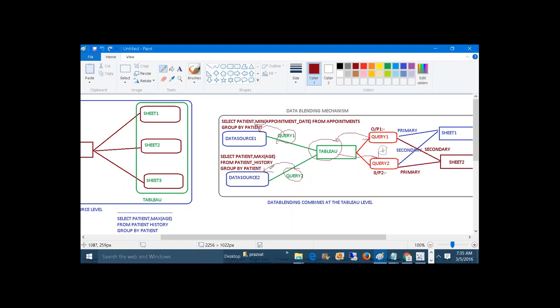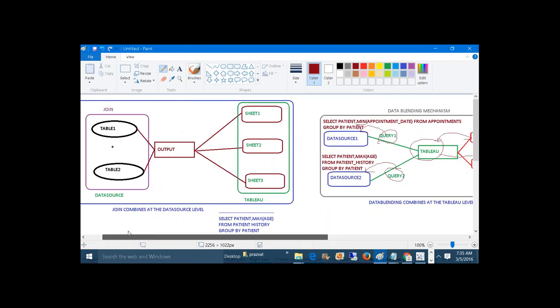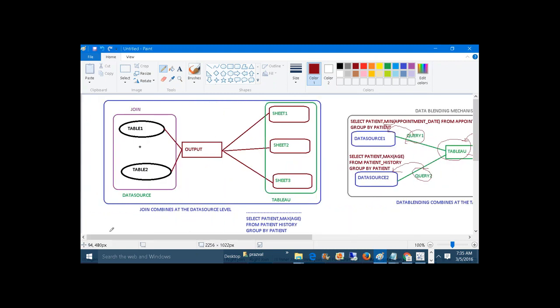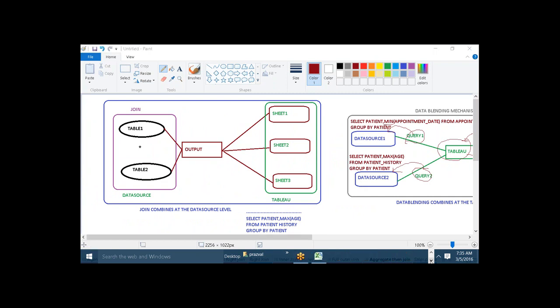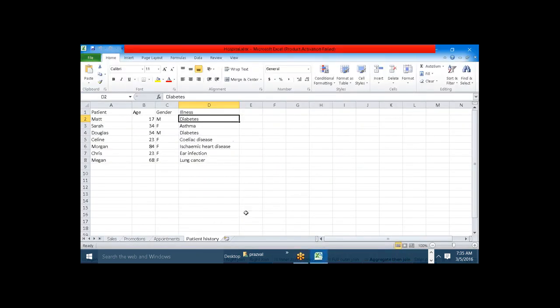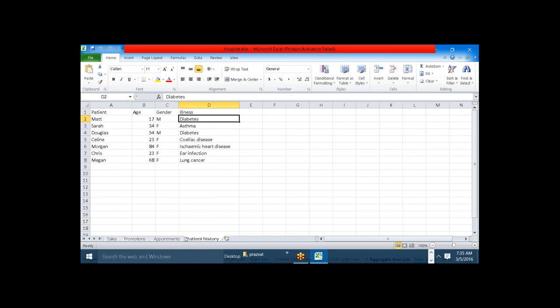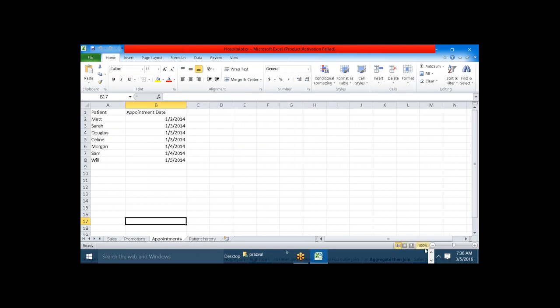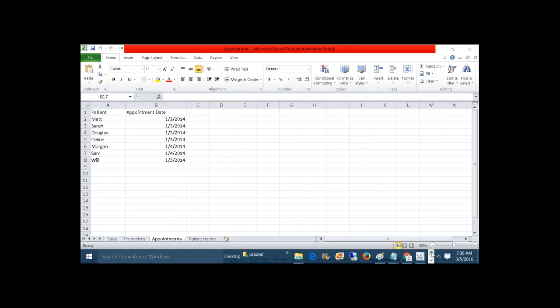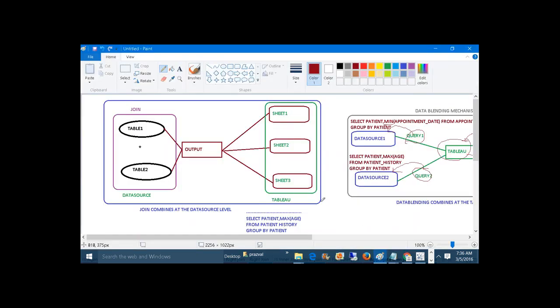Then what about join? In the join, what will happen? Let's say for example you want to join these two tables, appointments and patient history. There is a common column, patient. If we join these two, and you want to show the first appointment date and the maximum age, what would the select statement be?